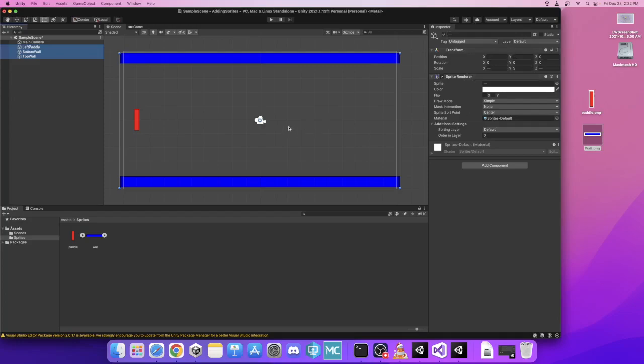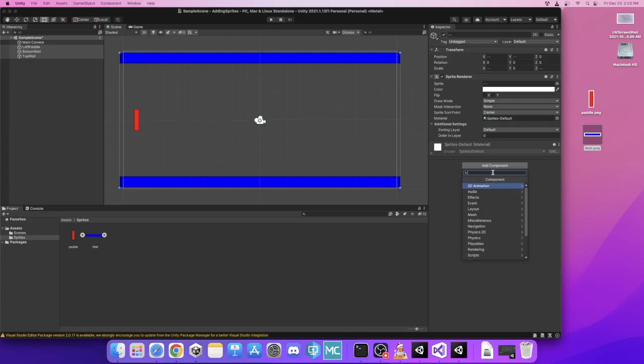And the way we add abilities to objects in Unity is we add components. The component that I want to add this time is called a box collider. If I start typing, I can find it here. I actually don't even remember where it is because I never do it this way. I think it's under Physics. Oh yeah, there it is. So if you want to click through the menus, you can, but if you know what you're looking for, and I do this time, you can just start typing it in.